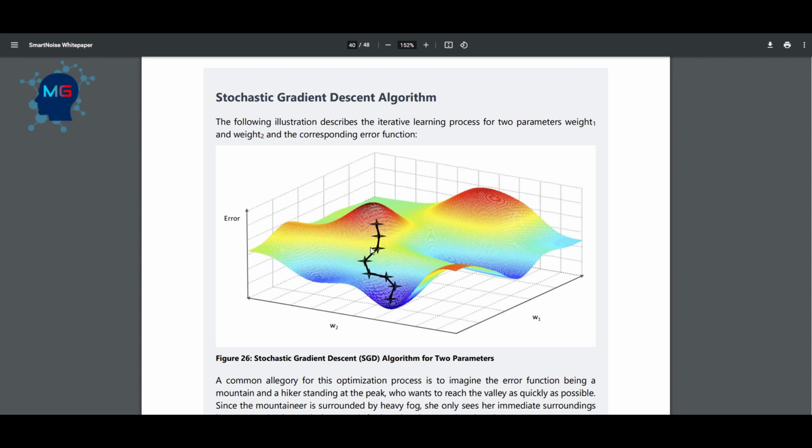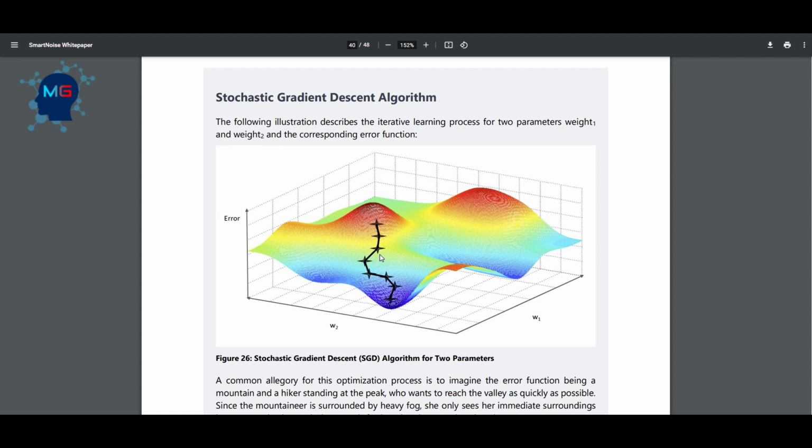So we have to define those weights in a way that, let's say there's a hiker hiking around, and he or she is looking for the shortest way to come down to the valley. So what would be those weight choices that the hiker can use to come down to the valley faster? How can we do this?